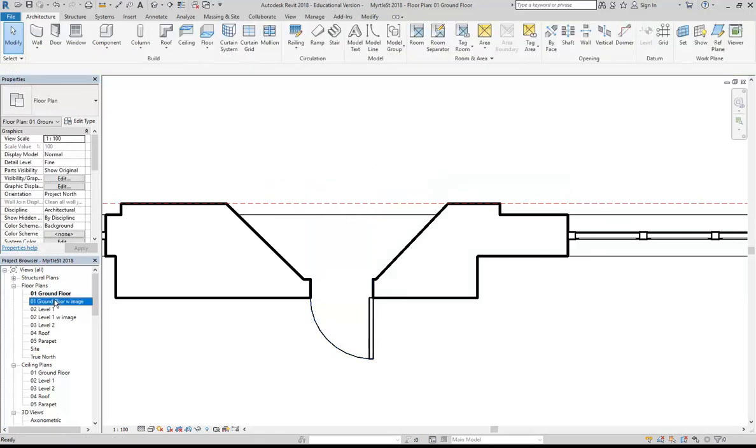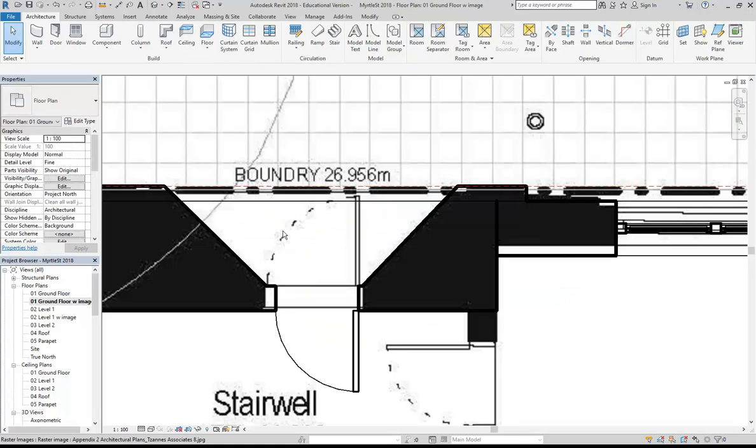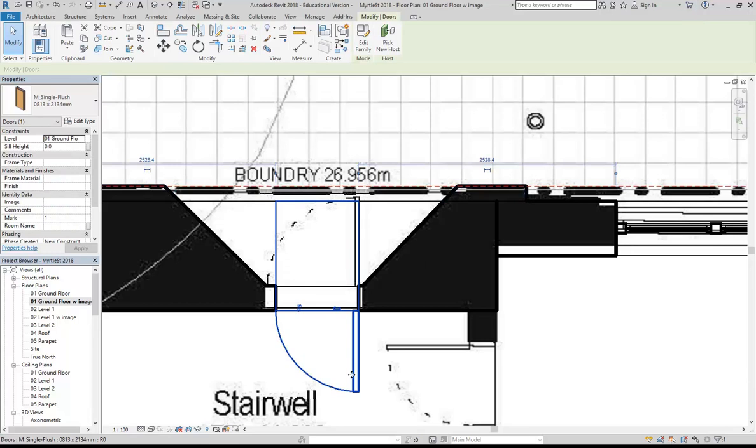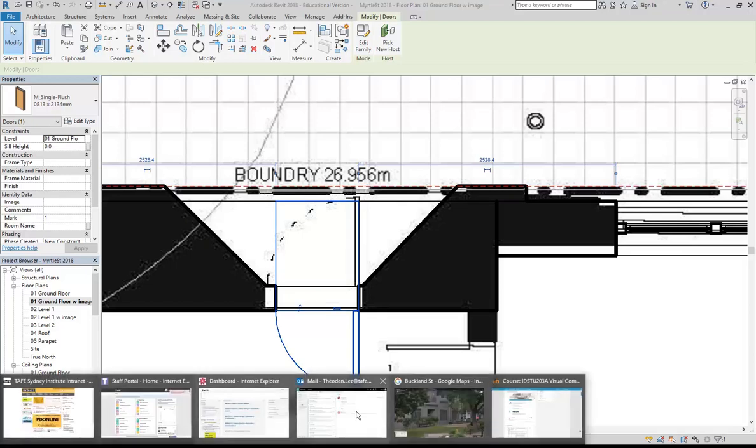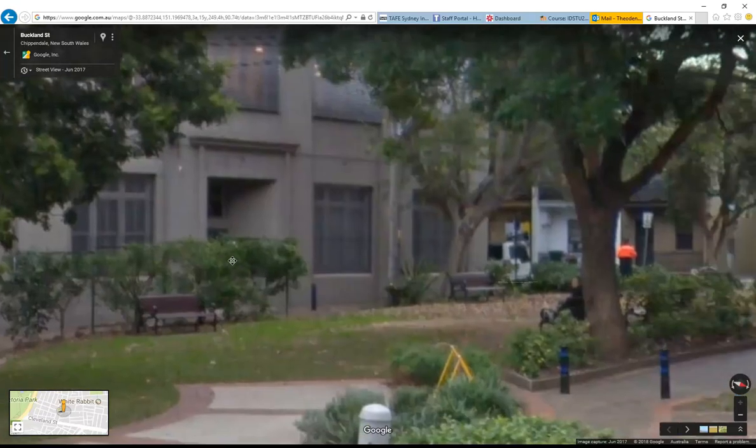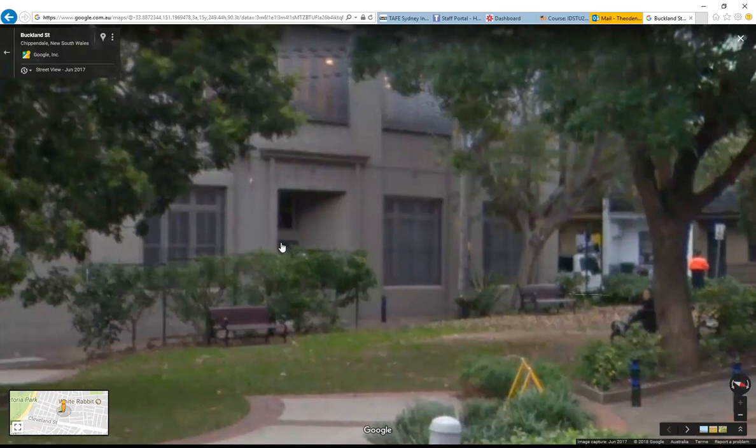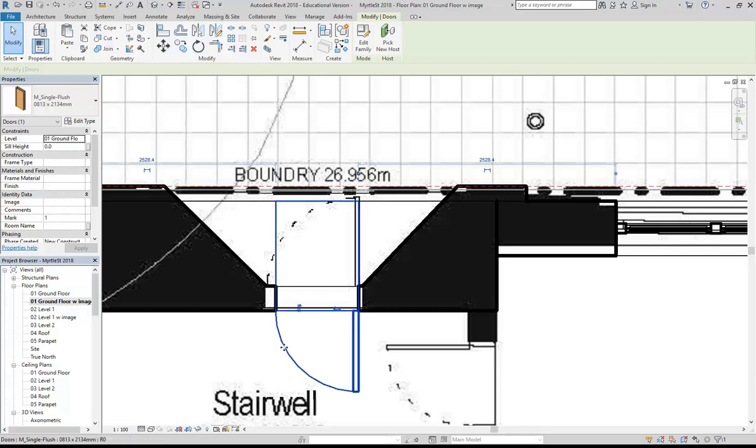Oh, it opened out, did it? That'd be weird. Oh, it does, right, okay. Yeah, well, we'll just see. Let's have a look at the photo, because I think that's... No. I think it is opening out, yeah. Well, let's say it opens in, because... I don't know, why would you want an outward opening door there? Maybe that's the way it is. Yeah, maybe.